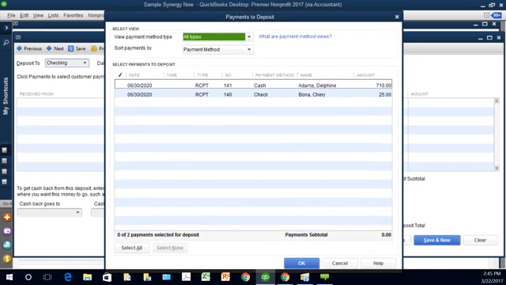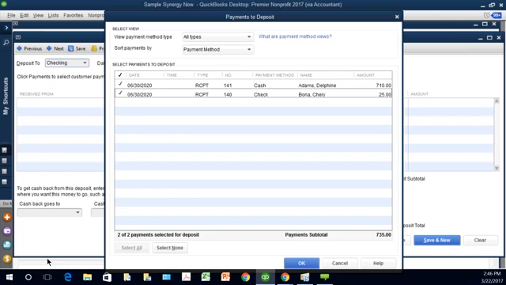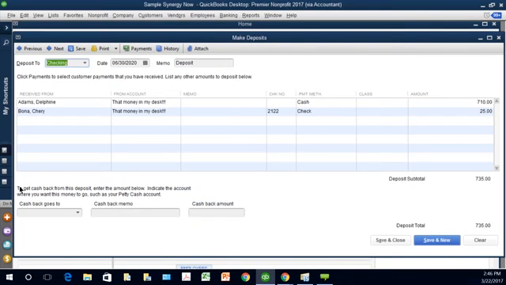I like to call it an internal control, and since I'm an accountant and we do audits in my accounting firm, I like this because if that money is not in the drawer but it's on the screen, somebody stole that money, okay? So you make sure everything that you see on the screen is in the drawer that you're about to deposit. You check it off. You click OK, and it copies it to the Make Deposit window.